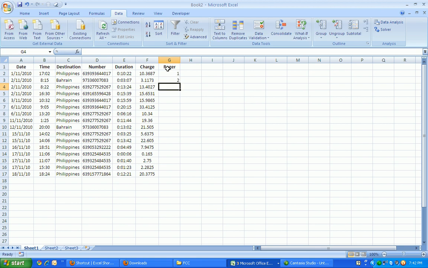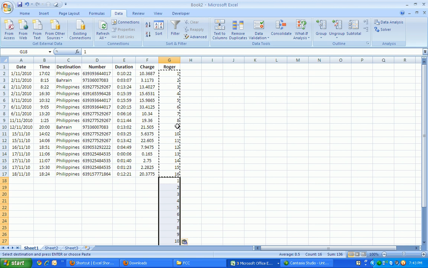1, 2, and then double click. Now we have 16 rows, meaning we have 16 data. Just copy, and then below the last number, that is 16, just duplicate those numbers, Control V. Now we already have a duplicate.